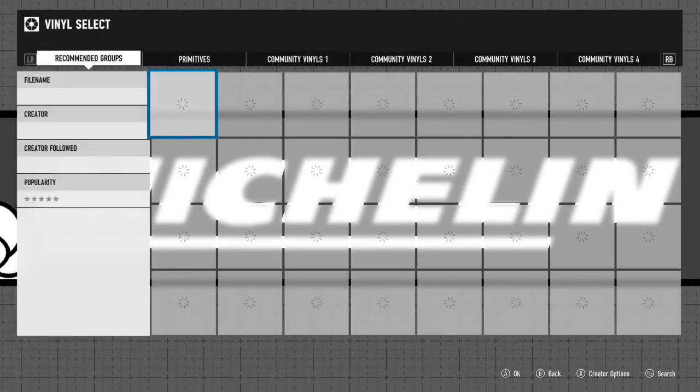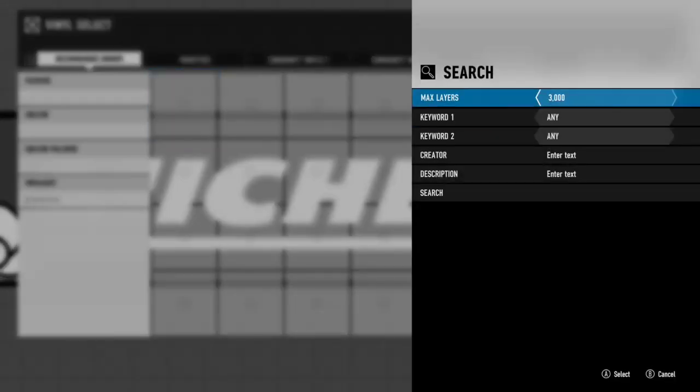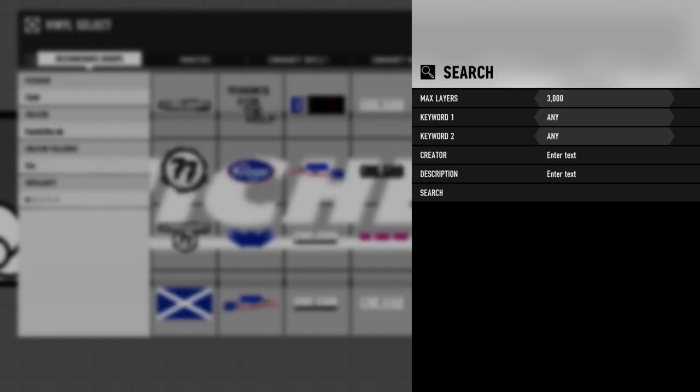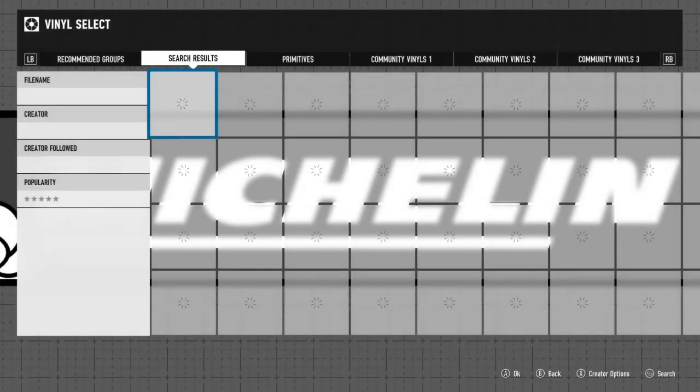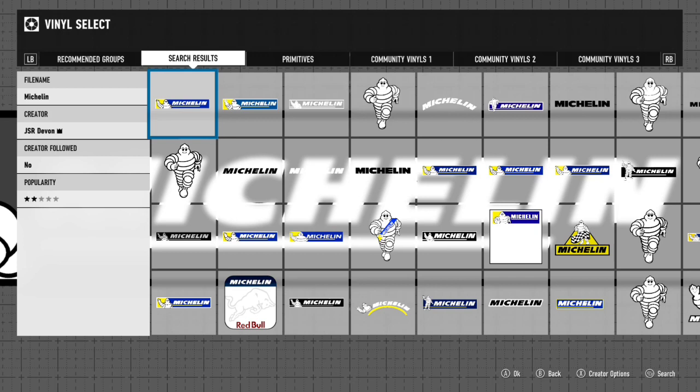That's not going to let me do it that way. But if I went to recommended groups and search for Michelin, and then you wait the 5 minutes it takes to load up.